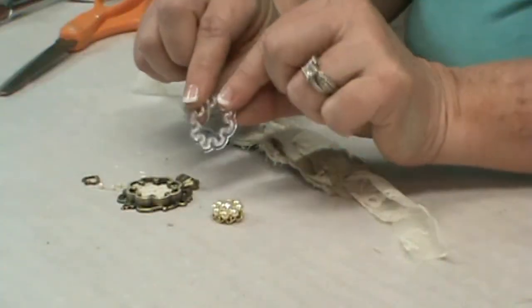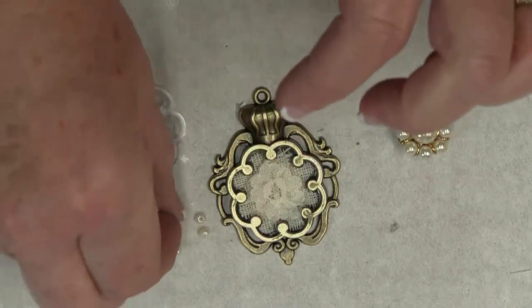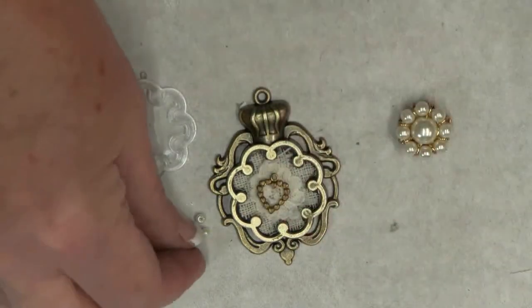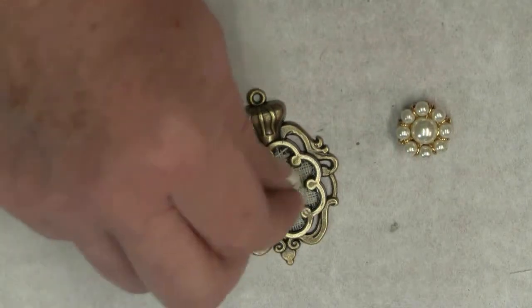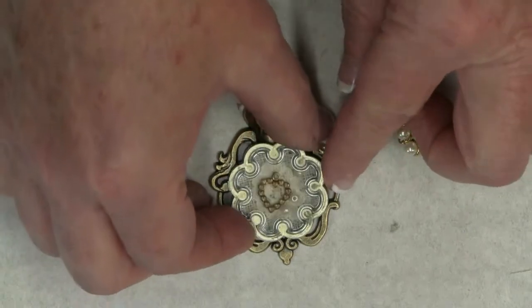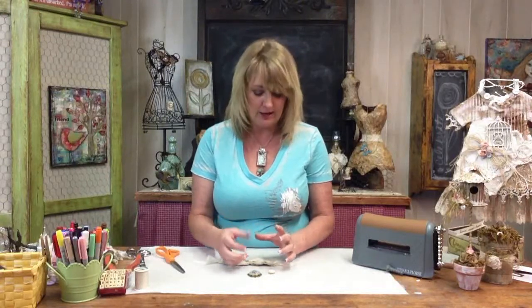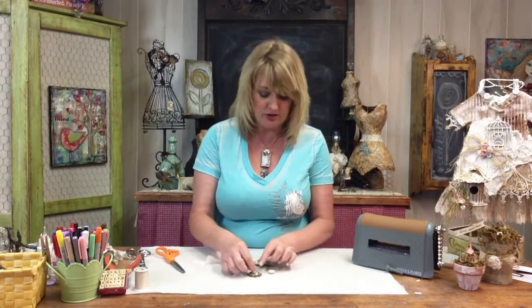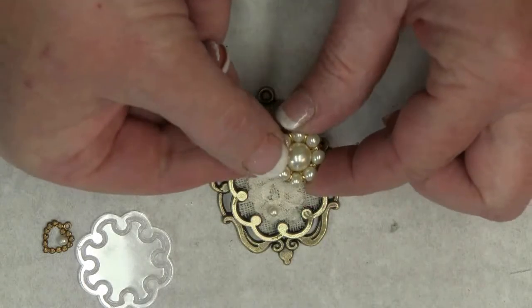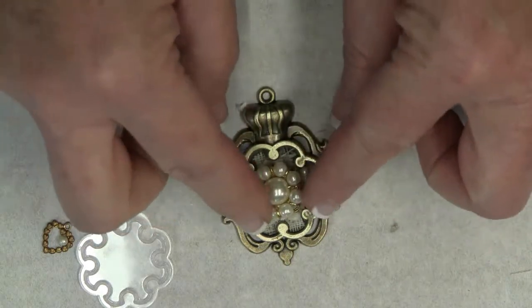Each one comes with an acrylic topper, so I can use that and drop in a couple of charms — in this case I have a little heart charm and beads — and I can put my topper on top. You'll just set this down with a little bit of glue and of course you can embellish around the edge with some rhinestones or any way that you like. Or as an option you don't have to use the topper — you can find some old broken bits and pieces of jewelry, which is what I think I'm going to use, and I'll just attach this into place with a little bit of glue.